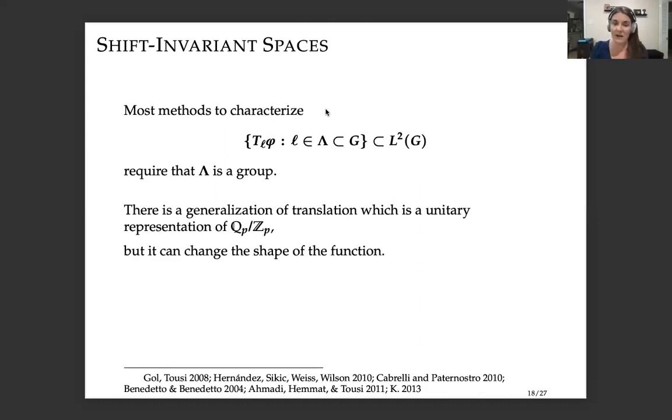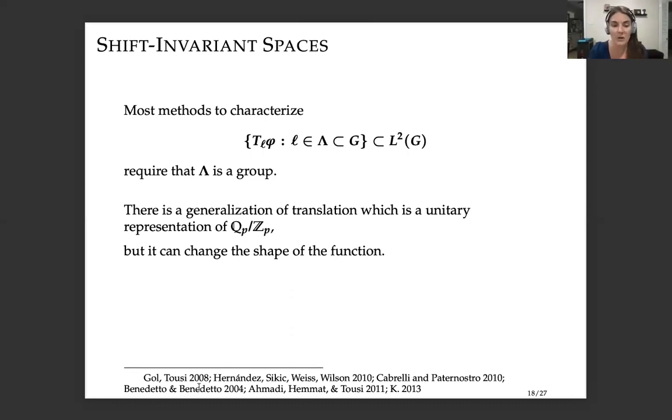So there is a sort of way around it. My advisor, John Benedetto, and his son, who's not his mathematical son but his blood son, who also does math, wrote a paper together on wavelets over local fields. What they did is they generalized translation, inspired by the fact that if you take a translation operator and conjugate it with a Fourier transform, you get a modulation operator. So they define an operator that's like a modulation, and then conjugate that to get something like translation, but it's not translation, though it does have a group structure.